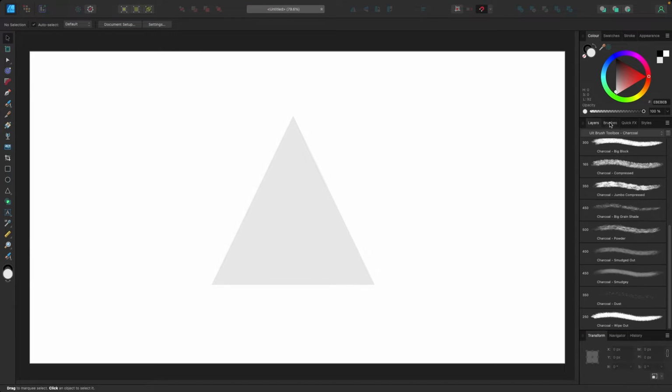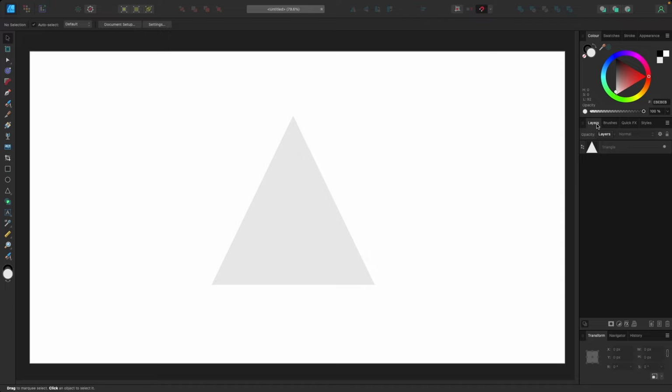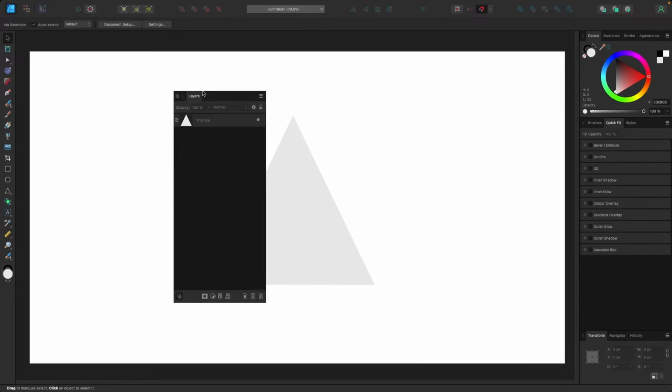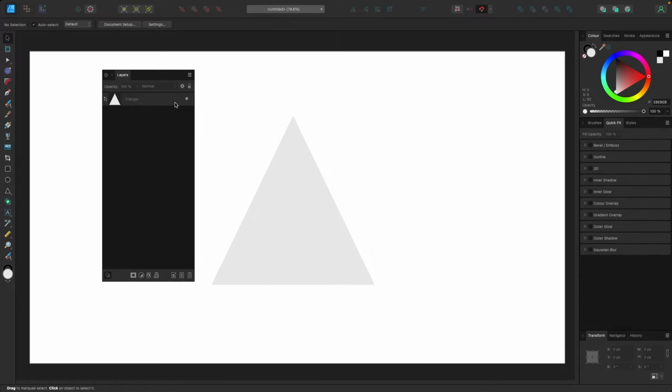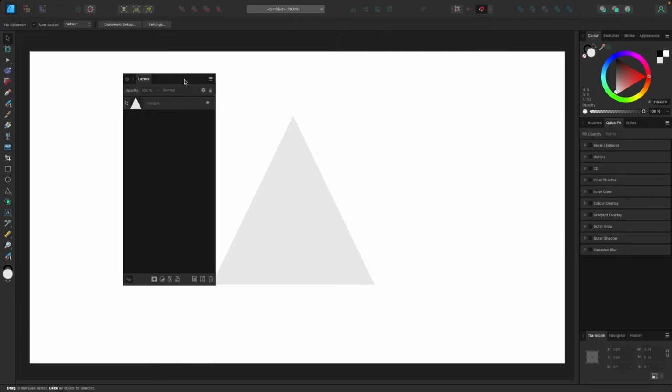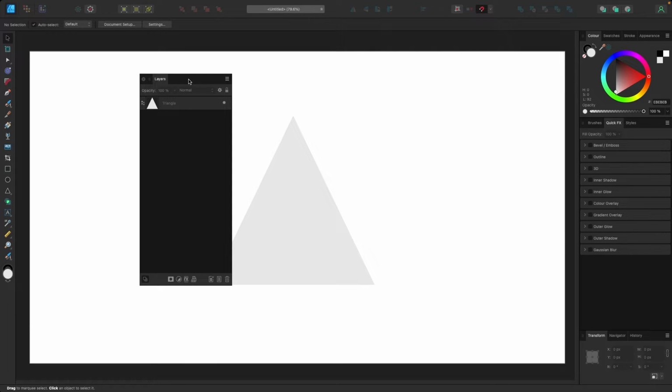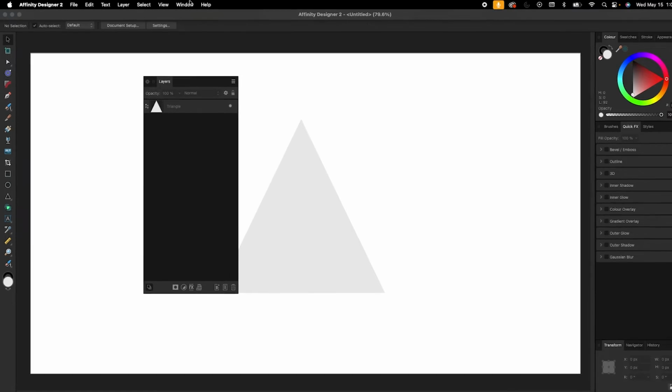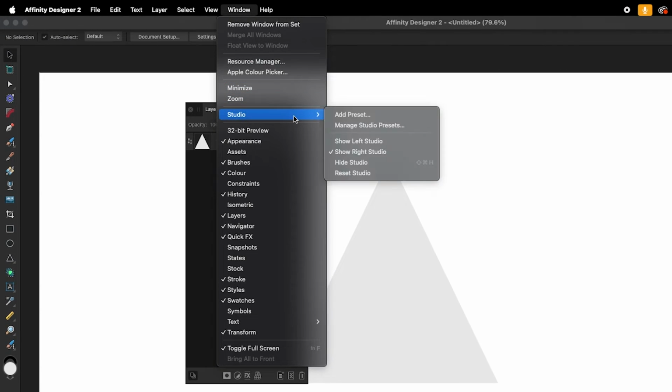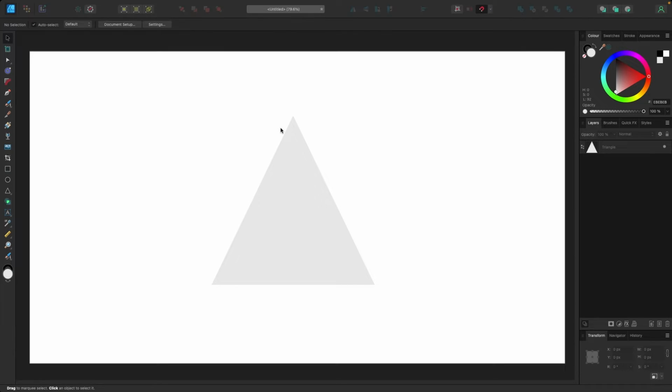You can grab these panels and things and kind of configure it however you want. So sometimes you pull a panel out and you delete it or you remove it or something's lost, you can't find it. So the best way to do that is to reset your studio back to default. To do that, you go up to Window, Studio, and click Reset Studio. When I do that, everything is going to pop back into place and go back to normal. So that's your interface. Let's move on.